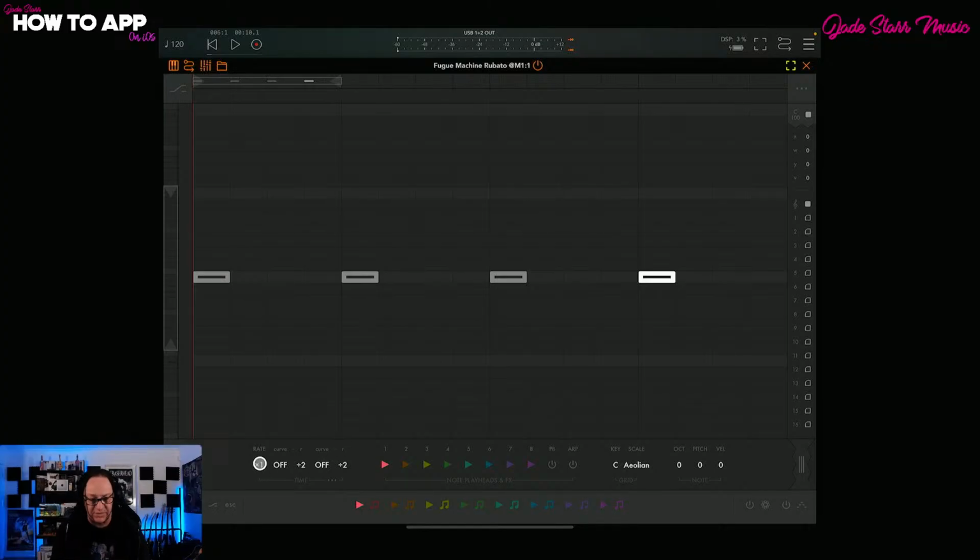So this will give you the rate, the curve, the speed of everything there, and which playheads are actually on. You can see when they're turned on because they're lit up. We've only got one on at the moment. You can choose the scale and the key, and the overall octave, pitch, so going up by semitones, and the velocity over here.